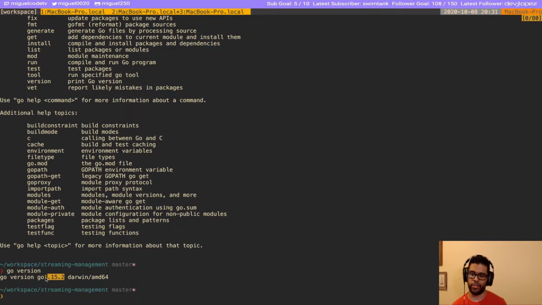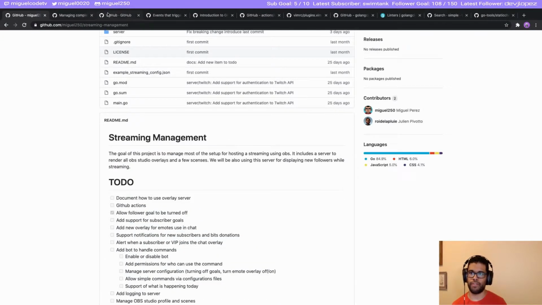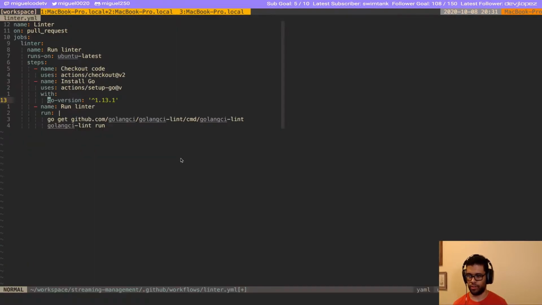So yeah, I want to check if there's a way to run master, or if I would go about running multiple versions of Go for linting and everything else. Okay, so I guess I want to do this.